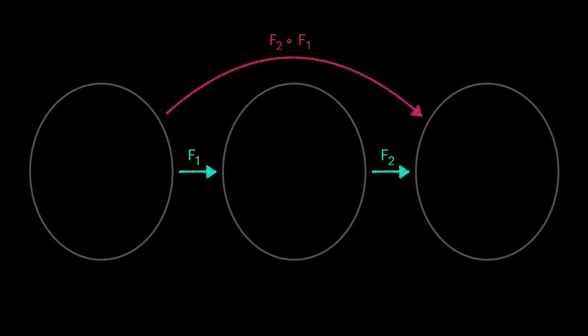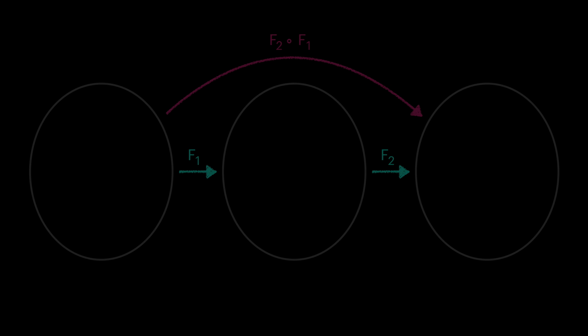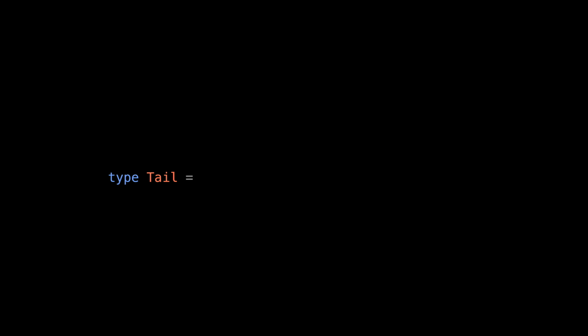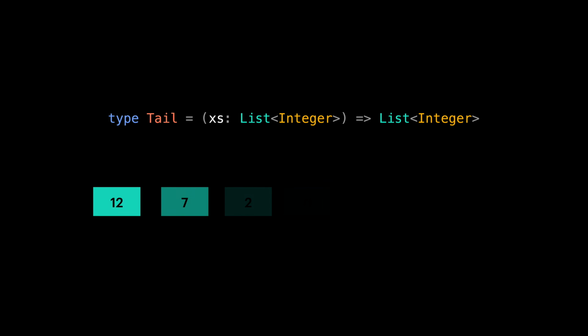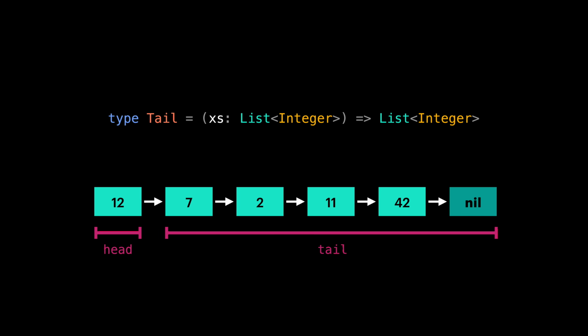Since this is general for any two functors in functional programming, many functional languages support this natively. We can always code a new functor definition for our nested structures. But the whole point of coding functionally is to modularize, reuse, and compose existing pieces. In order to see where this comes in useful, let's look at an example. Tail is a function that receives a list of integers and returns the tail of that list. For example, if we have a list like this, the tail function ignores the head of the list and returns the tail part of it.